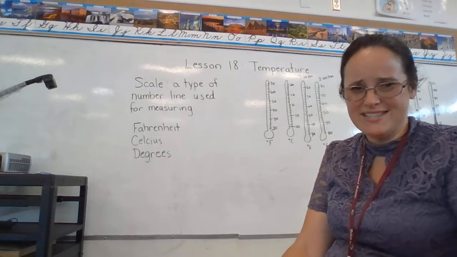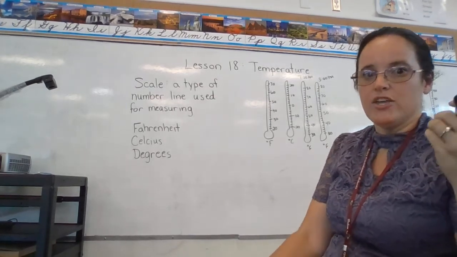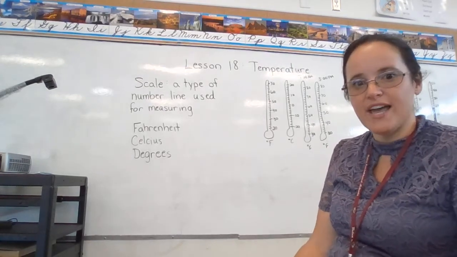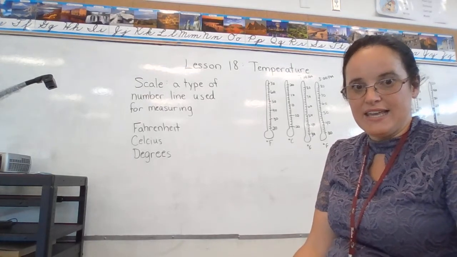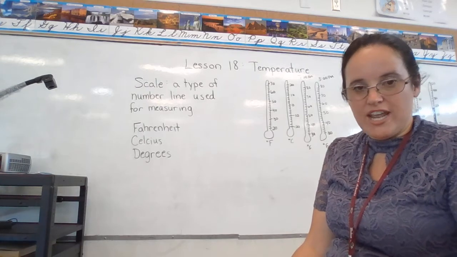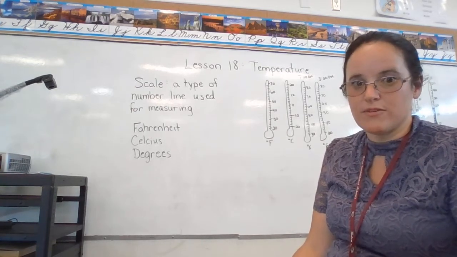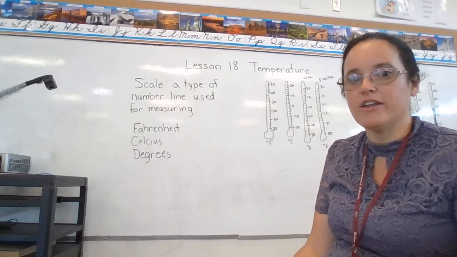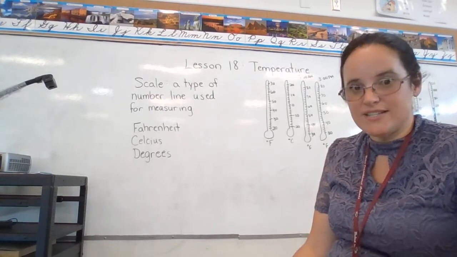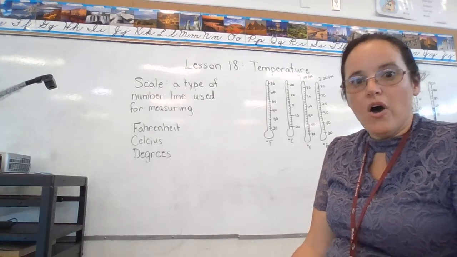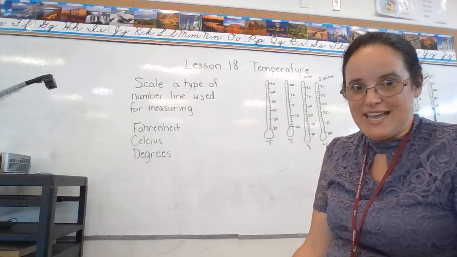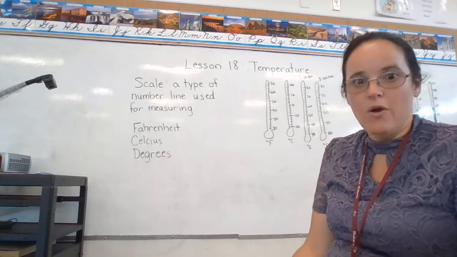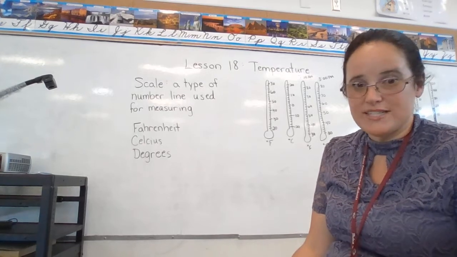So what that means is if we put 2 thermometers, a Fahrenheit and a Celsius thermometer, outside on a freezing day, the temperature outside doesn't change. What changes is what the thermometer reads it as. So if you're looking at a Fahrenheit thermometer on a freezing day, it's going to say 32 degrees. On the exact same day, a Celsius thermometer will read 0 degrees. Like I said, the temperature doesn't change.